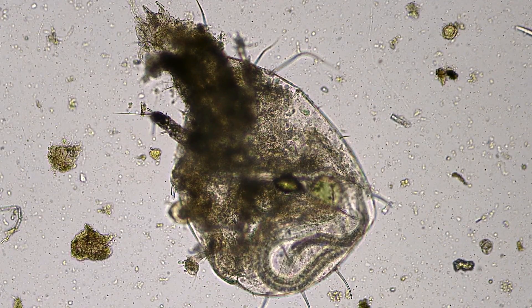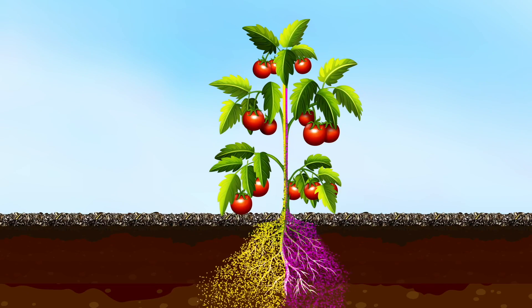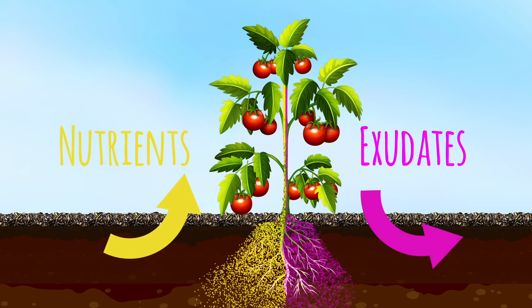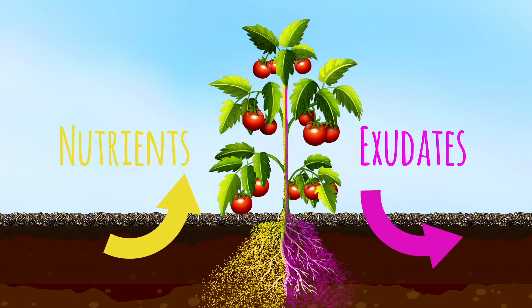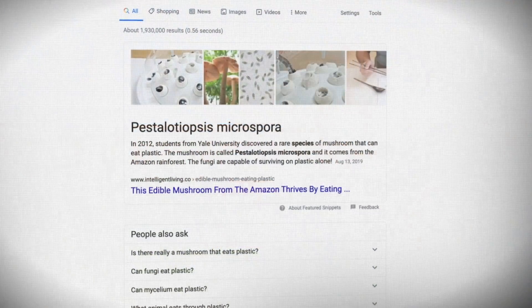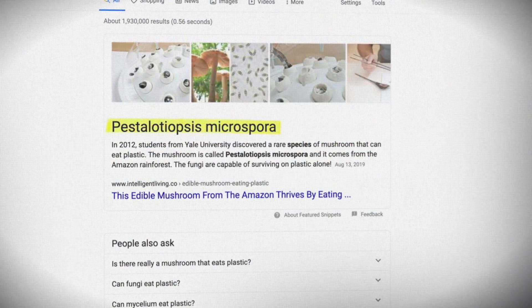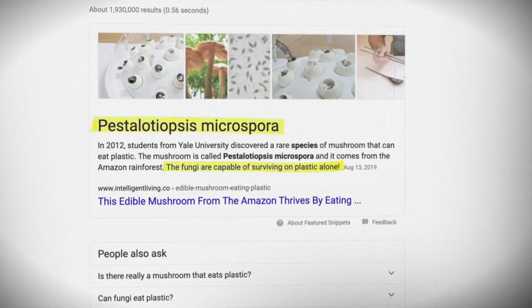It's time to go back to nature's own operating system. It's time to restore the biology to our soils. Beneficial microorganisms provide plants with nutrients, which they harvest from the soil, and they protect plants against diseases and pests. Surprisingly, the biology is also capable of mopping up the toxic chemicals that we've been putting into our soils. Some fungi have recently been discovered that can absorb crude oil and even plastic, which they view as foods. So the good news is that the damage we've done with chemicals can be repaired quite rapidly.